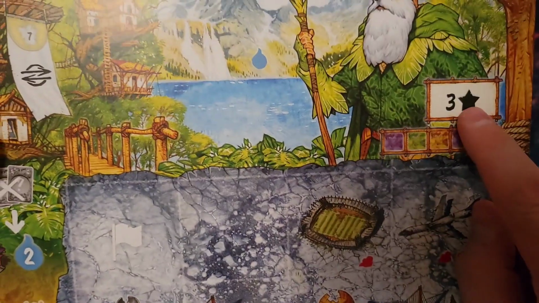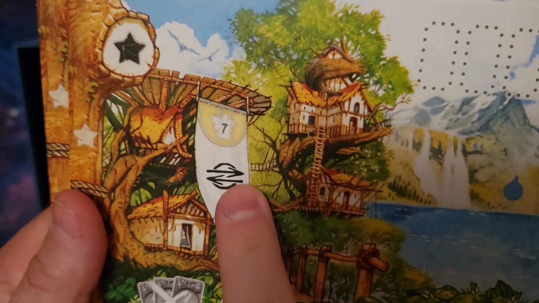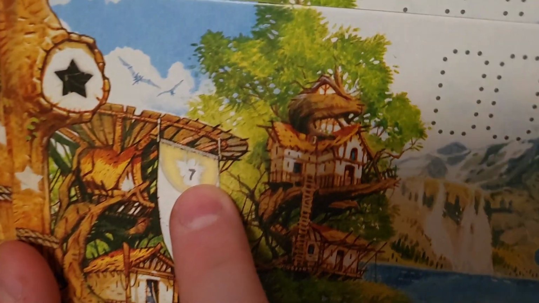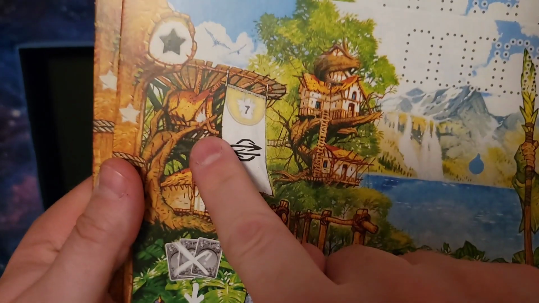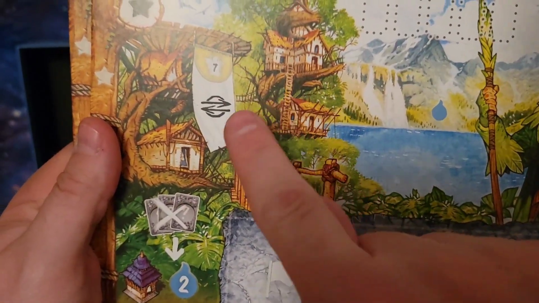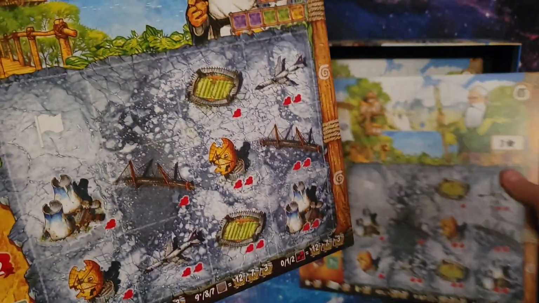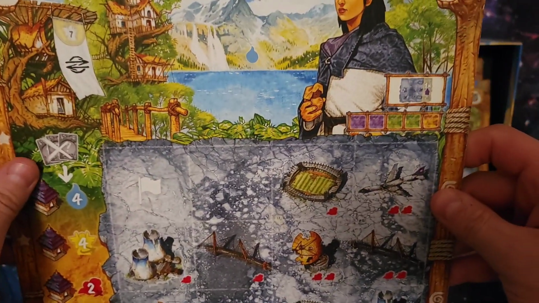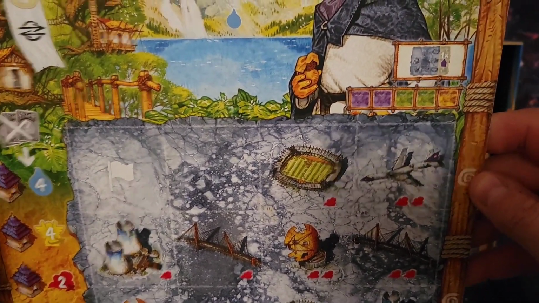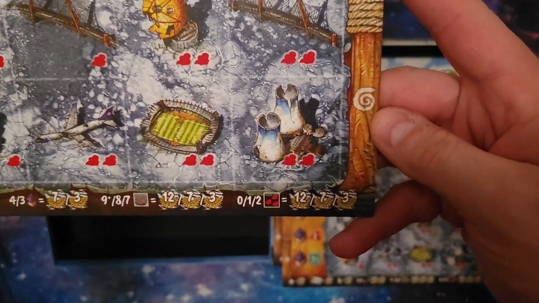And maybe stars or villages is like a little. This is your starting village here. So it says 7 of that little icon. So you would put your 7 Wind Riders on here, and then when you get Wind Rider movement, they can move down into the forest or the village that you've created. And here's the last one here. Back of the boards. Oh, it's 2-sided. I don't know if they're different. They are not.